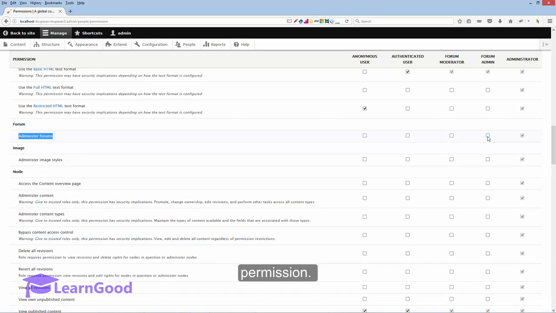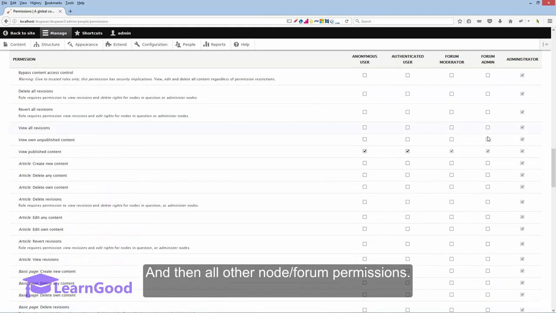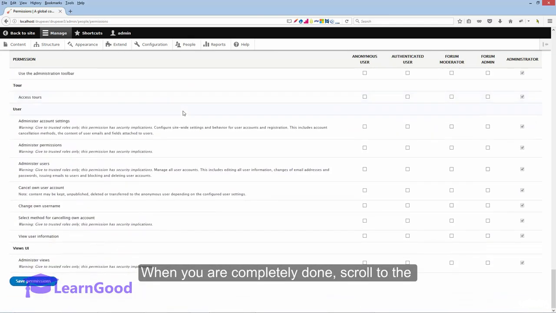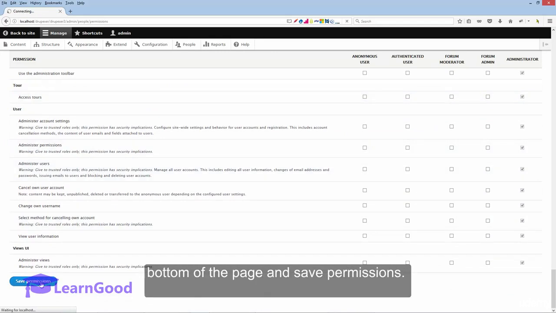I'm going to give this specifically to forum admin, set the forum administered forums permission, and then come down, also give all of the other forum topic node forum permissions. Okay, now when you are completely done, scroll to the bottom of the page and save the permissions.